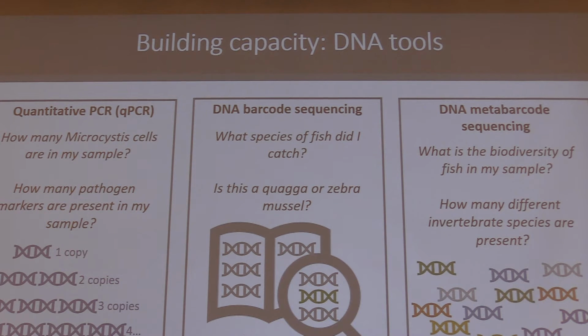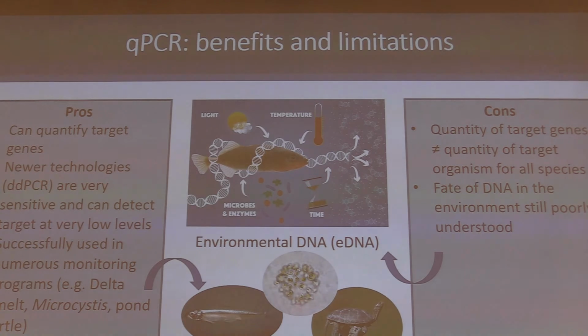For today, what I'll be doing is stepping through each of these different approaches, some of the common ways that we apply them, and some of the main pros and cons or limitations of the technologies as they stand now for being incorporated into bioassessment. First off, quantitative PCR. As I said, this is a really great way for quantifying target genes. One thing that you really do need to know, though, is who you're looking for. It relies on having specific probes or primer sets for targeting your organism of interest present in your sample.